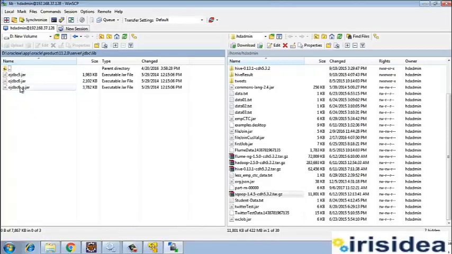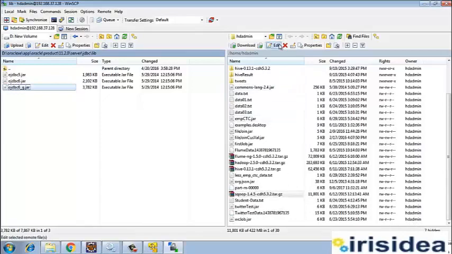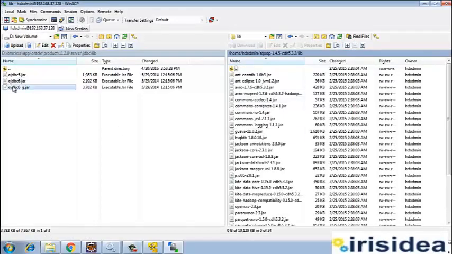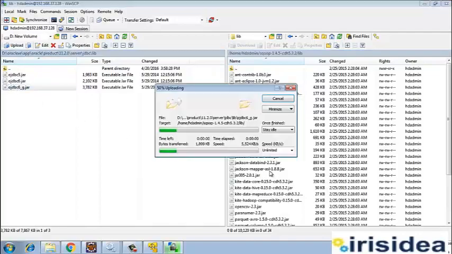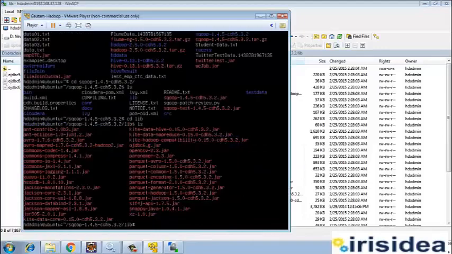I'm going to copy this ojdbc6.jar into the lib directory of Sqoop. Here on the right side you can see the location of the virtual machine where Sqoop has been installed. So Sqoop lib. I'm going to copy this driver class here. Yes, it has been transferred.